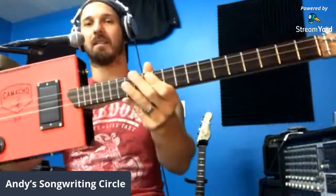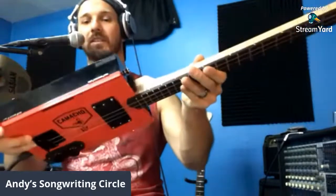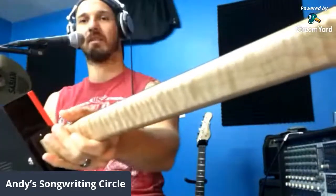Just playing with my Camacho from Honduras. That says it back here too. I love the neck on this too. Look at that neck.